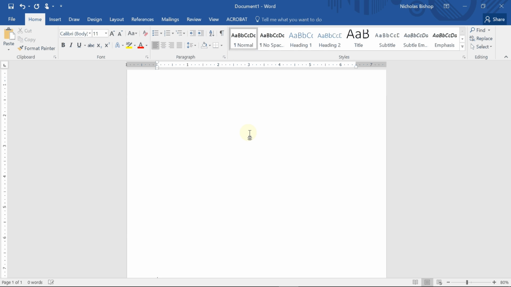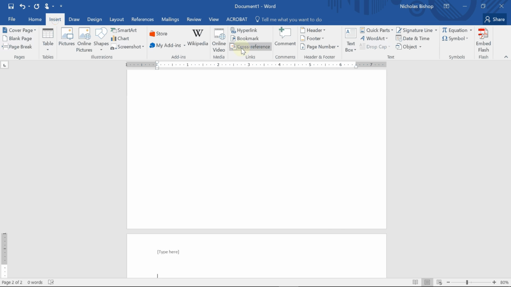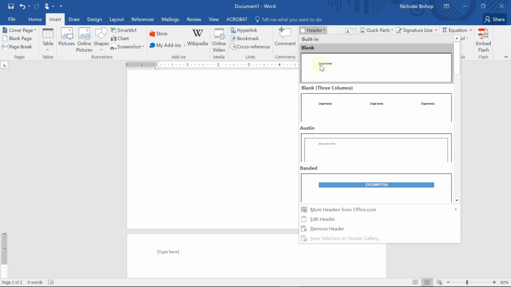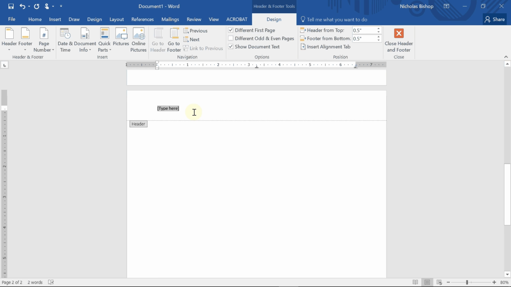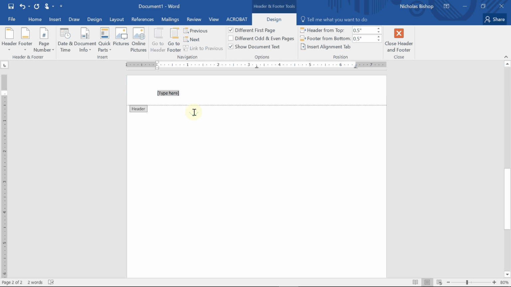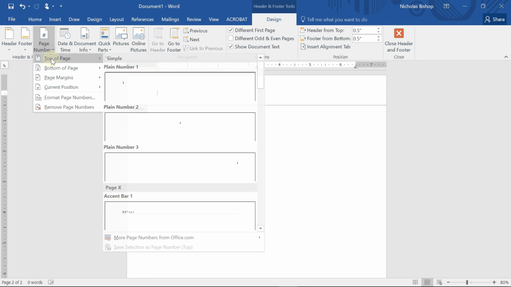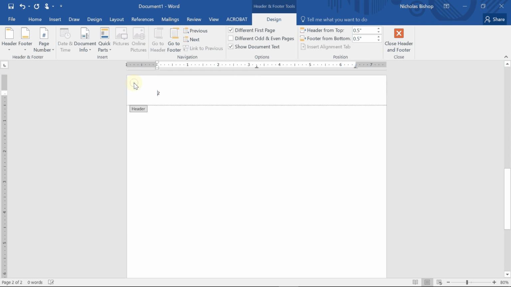second page here. So we'll go down to our second page, and you'll see that it already has a pre-determined set of text that we want to change for the running head. So what we can do is go back to Insert and Header, click on this again, and we'll click on blank, and then what we can do is remove the type here that was pre-entered for us. And now what we'll do is we'll enter our page number. Again, top of page, plain number 1. And you'll see that it's page number 2.